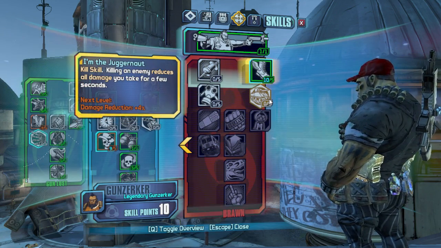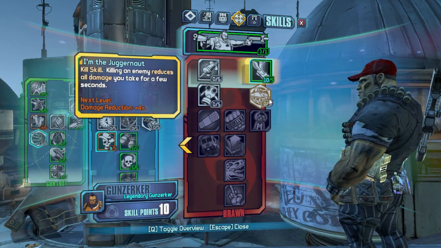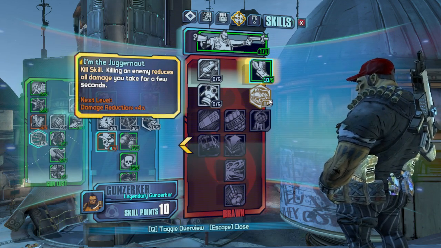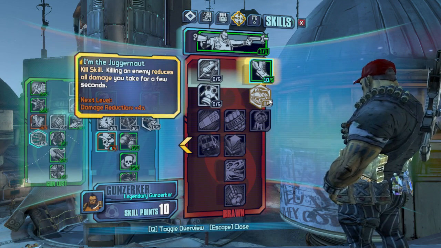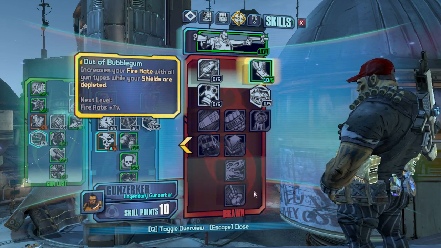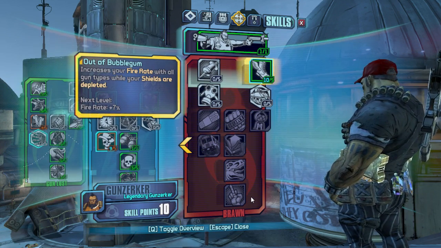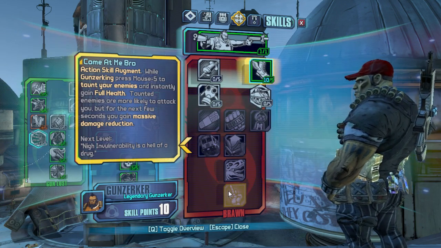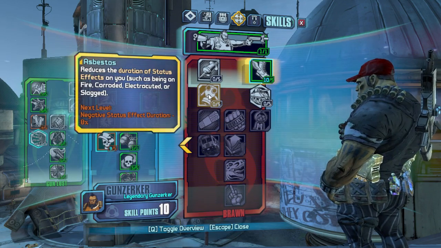Next we have I'm the Juggernaut. Damage reduction is very mediocre in this game, it's only 20%, and it's a kill skill. So it has nothing going for it, and we're going to ignore that altogether. Just to give you an idea of how pointless it is, Come At Me Bro gives you a 400% damage reduction, and Veracitous will still two-shot you. So just keep that in mind.